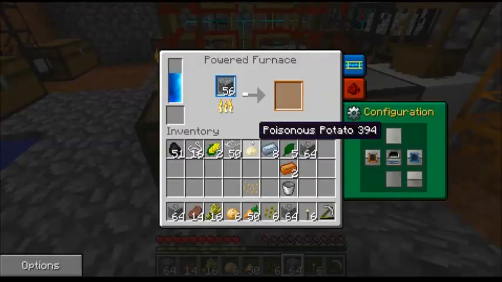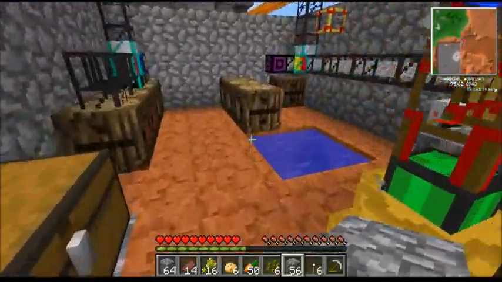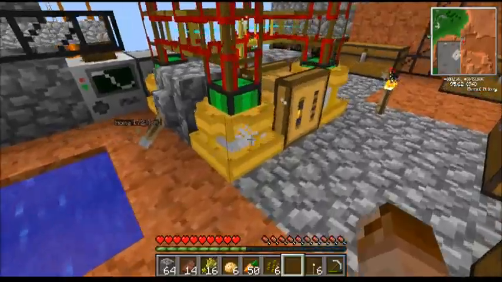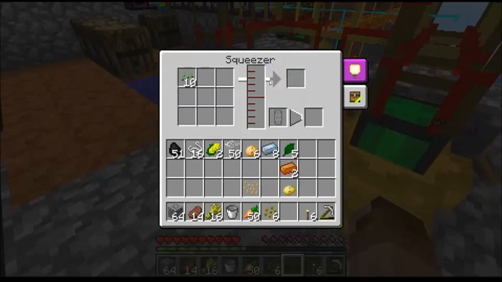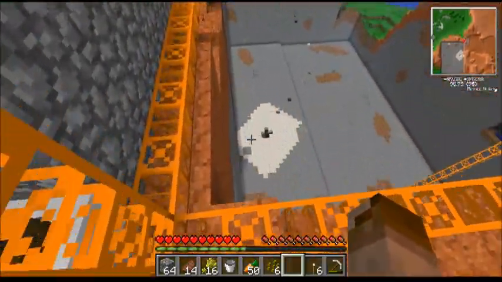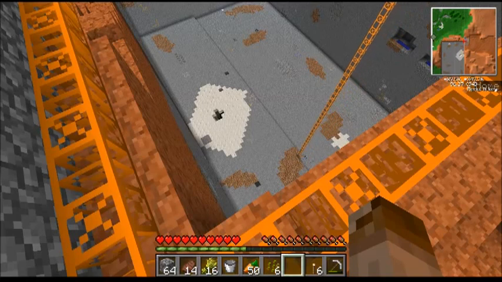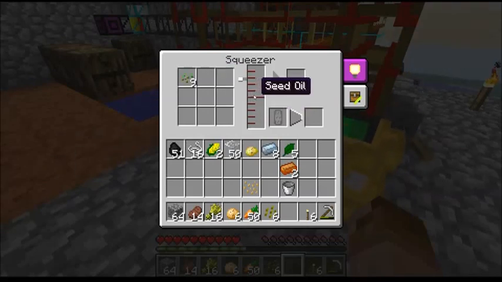I'm gonna finish this episode when I finally get some seed oil! Okay, it's going. There it is. And I'll be back. And there, it's in there now. Yay! Seed oil is now in the squeezer. It just decided to take half an hour. You can't see it, but it's not saying empty anymore. You don't get much out of each little individual seed.